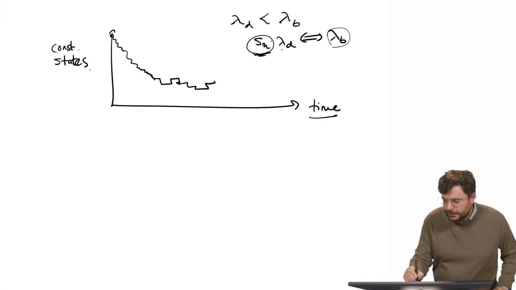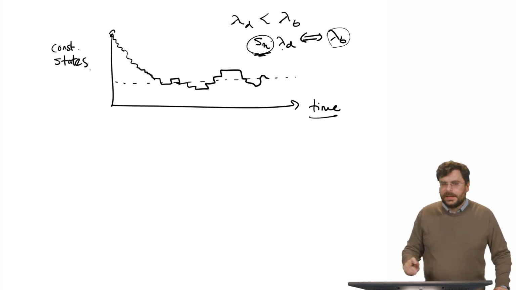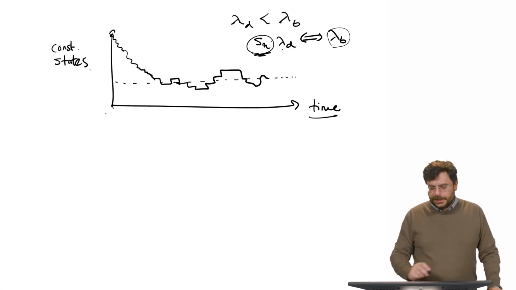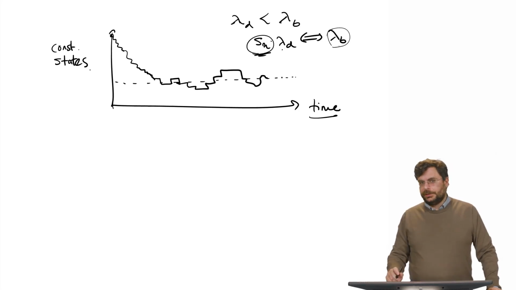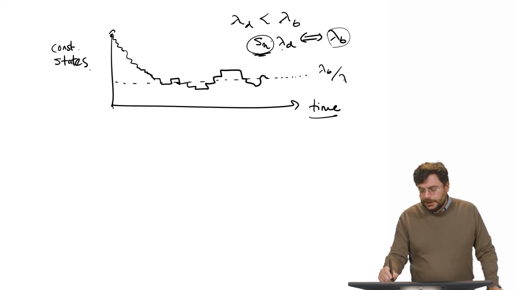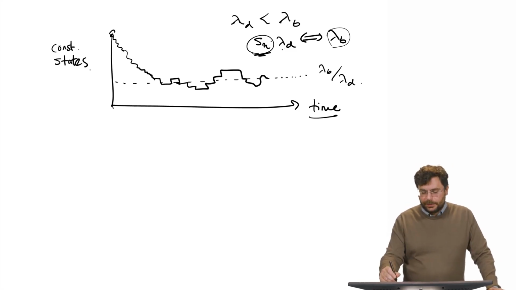birth and death will start equilibrating, and I will get to a steady state population once more. So I will observe a steady state population following an initial drop in my population. And the steady state population will be, and we can calculate this, proportional to lambda b over lambda d. And in fact, there's an example walking you through this in the textbook. So with that said, this concludes the slightly more complicated birth-death process.